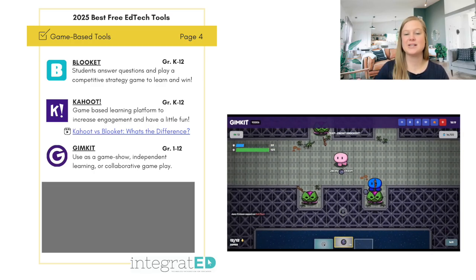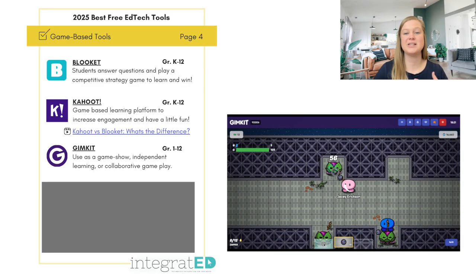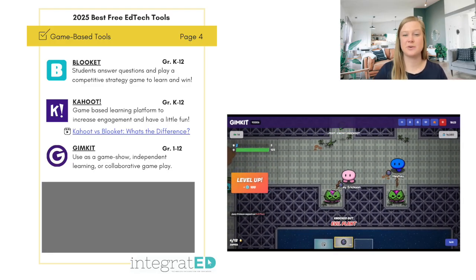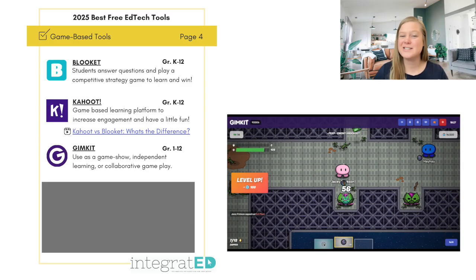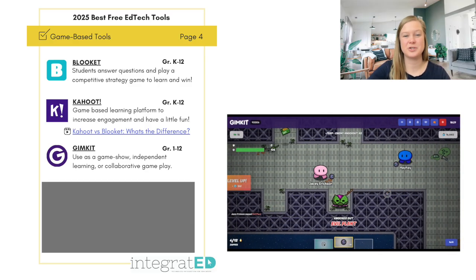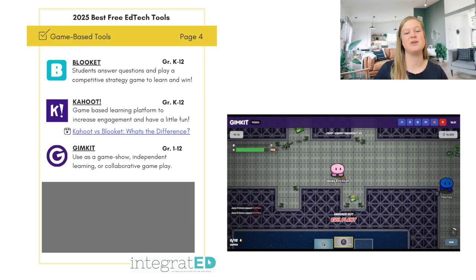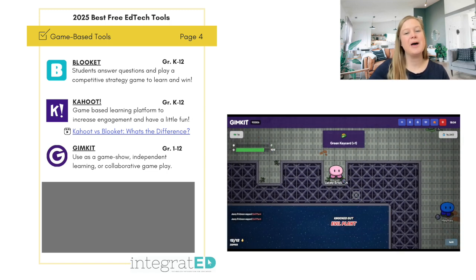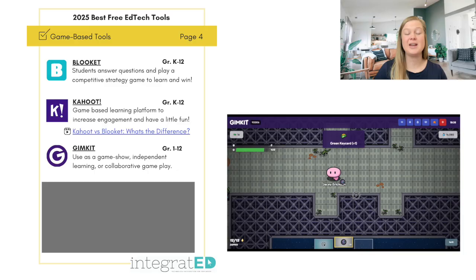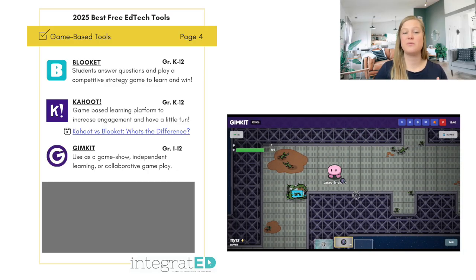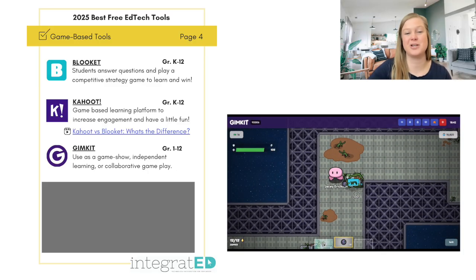It has customizations where you can change the pacing of the game and make it more adaptable to different grade levels and subject areas. The paid version on this one is a lot better than the free one for sure, because you get access to all the games and you get reports on student data. But my approach with the free version is definitely something I'm not grading. I'm more so using it as a fun review of knowledge, and we enjoy the collaboration of the game.